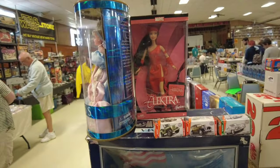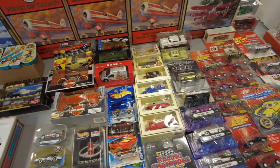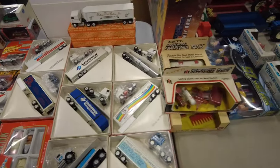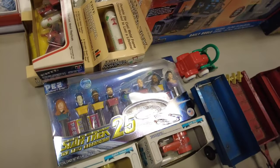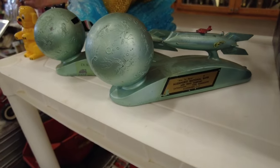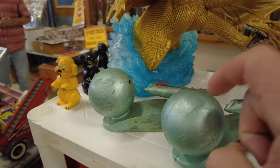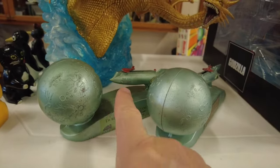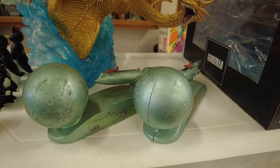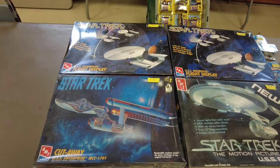That's pretty cool. I mean, the diecast are great. I've got plenty of diecast, but definitely if you come to this show, you'll find tons of diecast for your collection. Got the trucks here too. Very nice. And he's got the Star Trek Pez. Check out these vintage piggy banks. Those are cool. Allenhurst National Bank and Trust. That's pretty awesome. And they're real metal too. I love the ship on there too. And you got the airplane on top. Looks like you pull it back, hit the button, and it looks like it's flying off. That's pretty neat. And these model kits of the Enterprise are pretty cool too, from AMT.